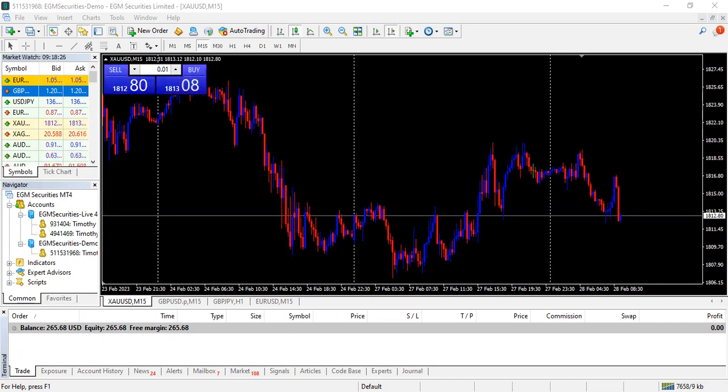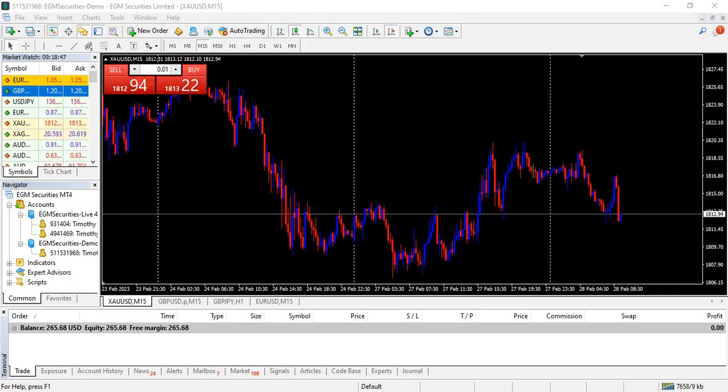This is the zoom in, this is the zoom out button. And now here you also have some tools. We have the crosshair. If you want to measure the number of pips from this point to that point, you drag.